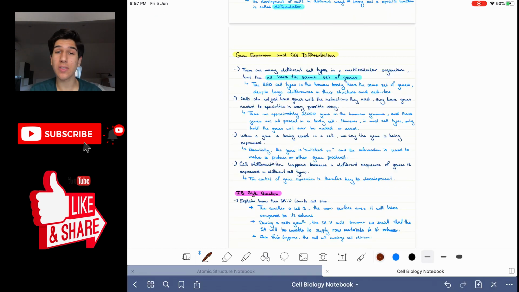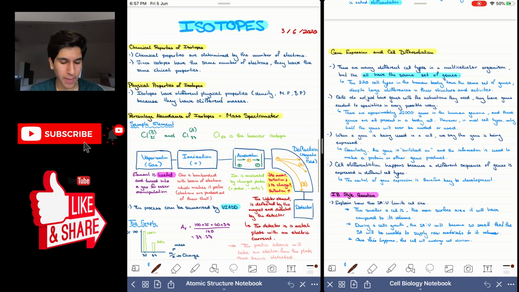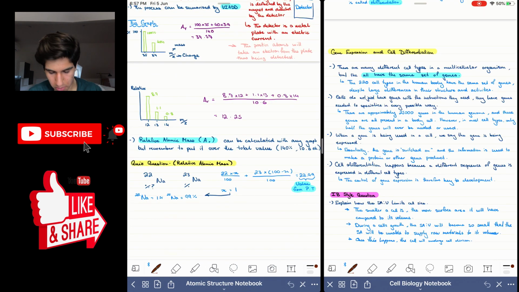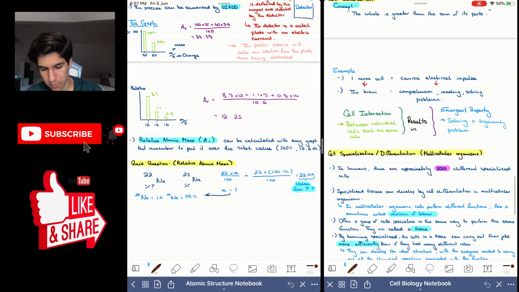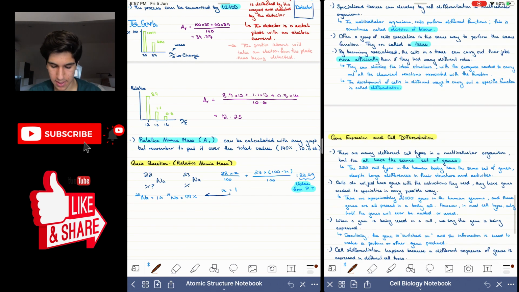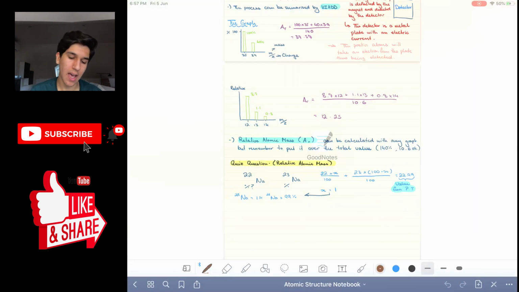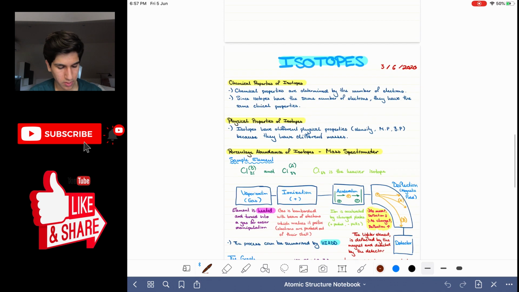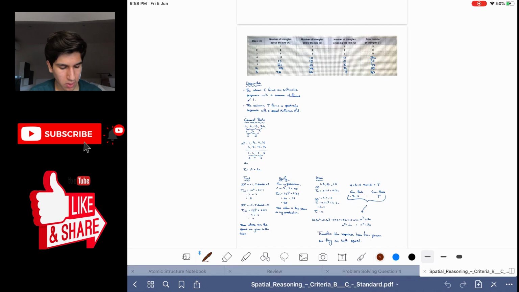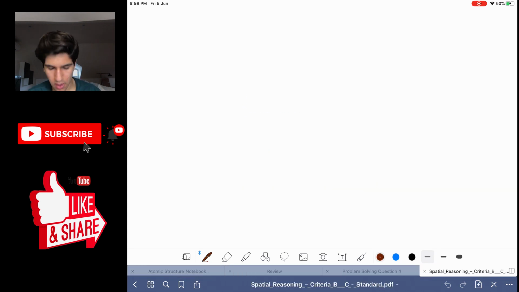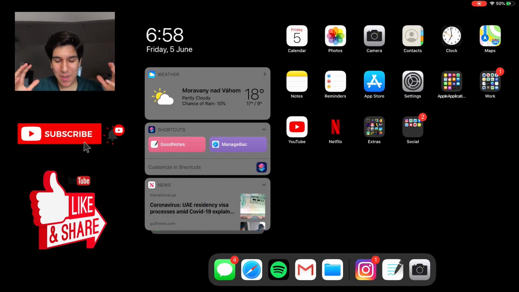There's also the option to multitask and sidecar your notes. So if you just press the button in the bottom right hand corner and press open a new window, you can see I've got my chemistry notes here, whatever note I had along the bottom, and you've also got my biology notes here on the right hand side. To stop sidecarring, you press X and it goes back to this notebook. For those of you wondering, you can open as many notes as you want and they'll just appear at the bottom of the screen. Yeah guys, that has been about it for the screen recording of my iPad on GoodNotes.